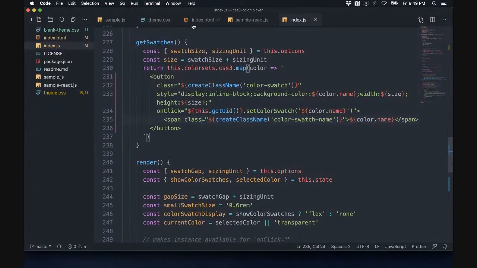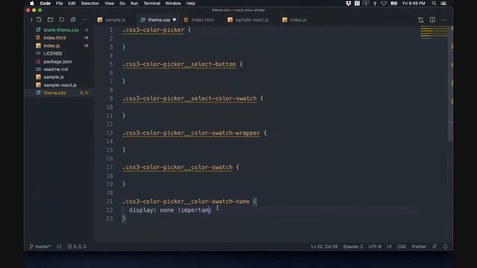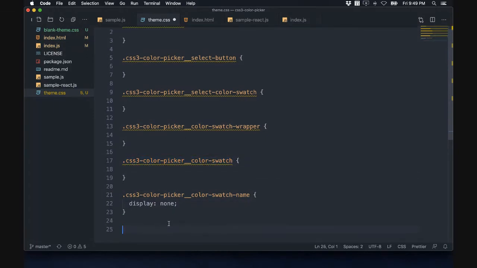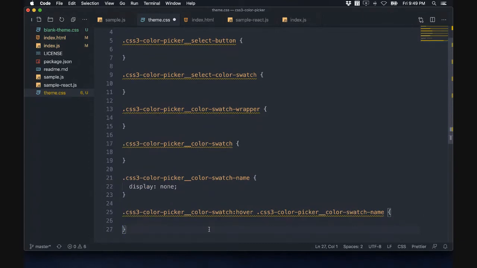And then let's say, I don't need the important anymore. I want to add a style when this is, I mean, I could say hover. When you hover, set this to display block.